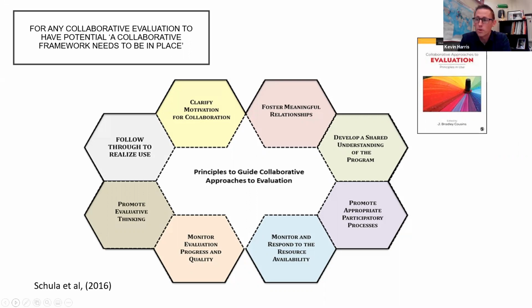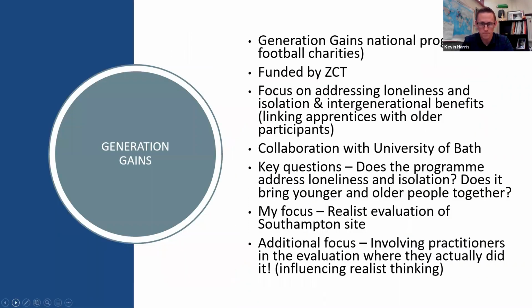promoting appropriate processes or evaluation methodologies within an evaluation, and monitoring evaluation progress, resources are crucial, as well as trying to foster and promote evaluative thinking around people who are actually involved in the delivery of the program, and ultimately to try and enhance use so that what we do in a participatory environment is going to benefit people in the future. So the CAE framework, collaborative approaches to evaluation, is at the heart of the approach that I've been taking within my work, which is what the next slide will go into in a bit more detail.